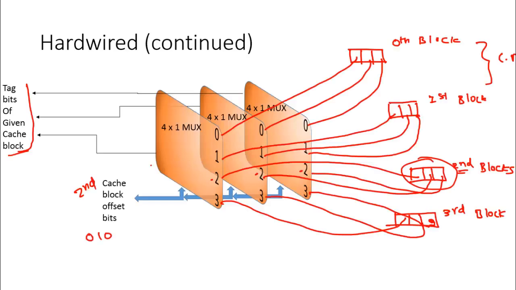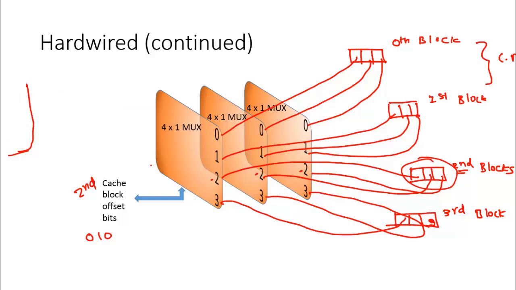Hardware design is something that once established, we cannot make major changes in. That's why it is called hardware. You can consider this a disadvantage or flaw in hardware design, but there is a benefit. The benefit is that hardware design gives the best access time of cache memory. You will get a really good access time if you are using hardware, but the flexibility of the system will be compromised.